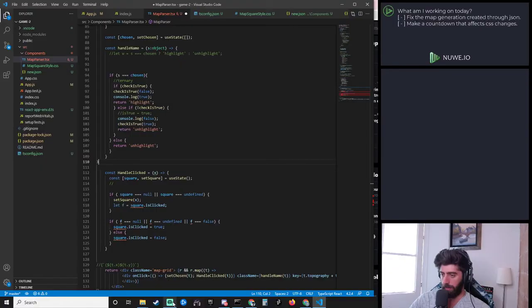And what we will be doing today is working on the selection of our squares in the map. That was a problem that I've been facing a couple of streams ago, and I've been facing it once again in my last stream, and possibly the stream before that. And hopefully we're going to be able to figure it out once and for all this time. But we'll find out. So, without further ado, I'm just going to jump straight into it.